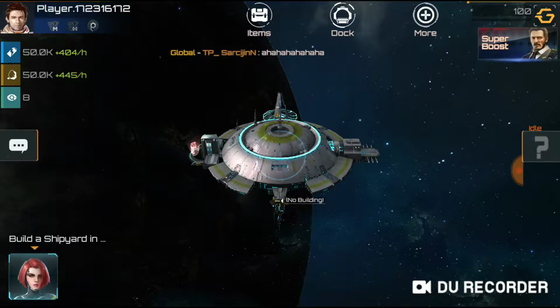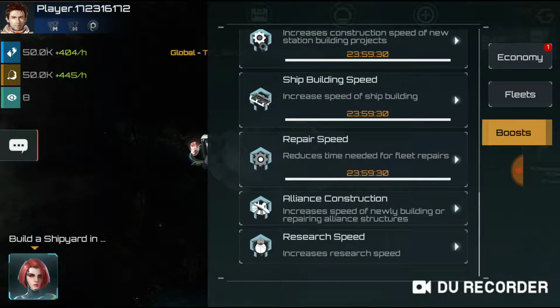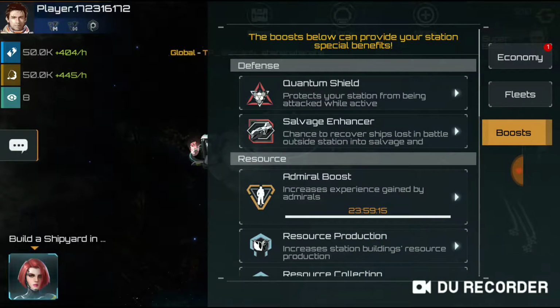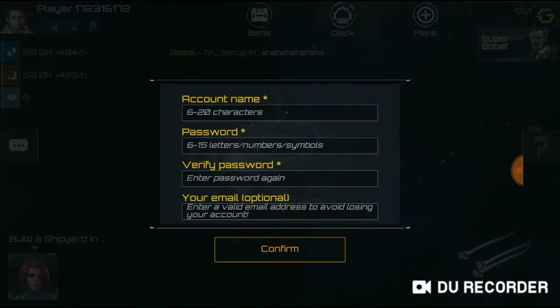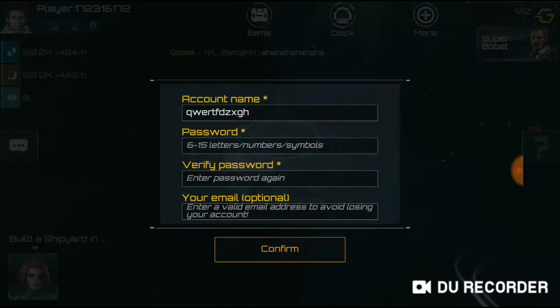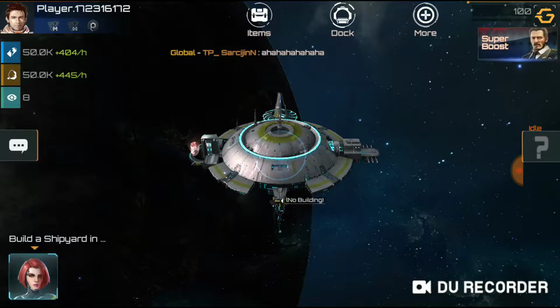So when you start the new quick account, first of all, you go to the boosts. And in boosts, you check that you have the station construction and all these boosts in 24 hours, because sometimes you already click on the quick start and then log off and forgot about this account. So if you don't have any, I really suggest you go to more, account manager, register an account, and here you place just like QWERTY, blah blah blah. That's the perfect name, and password 123 123 4 5 6 7. Then confirm, because you'll forget about this account and you don't need it. You'll just start again once again.